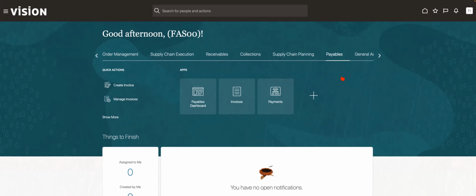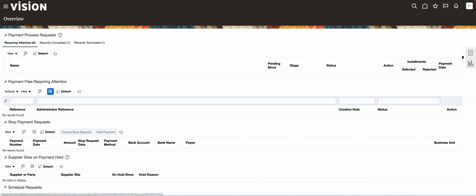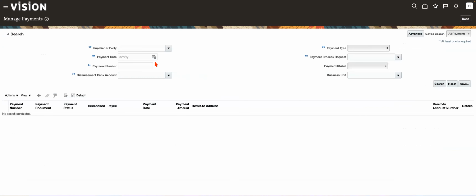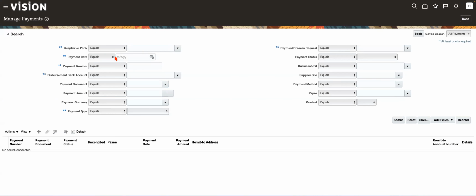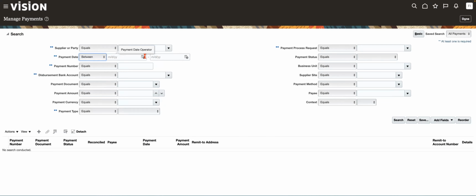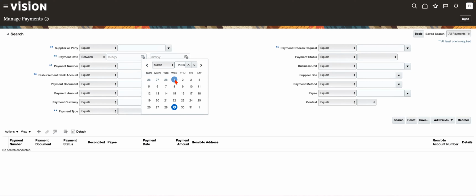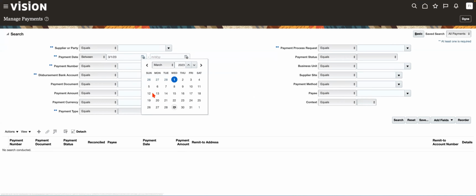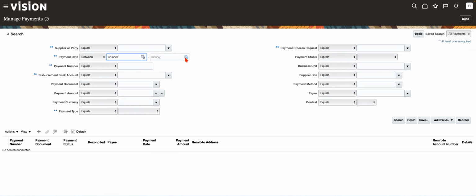So let's check the payments. Manage payments. Payments made between, let's say, 1st of March. Actually, we made the payments earlier this week. So let's just narrow it to this week and today.